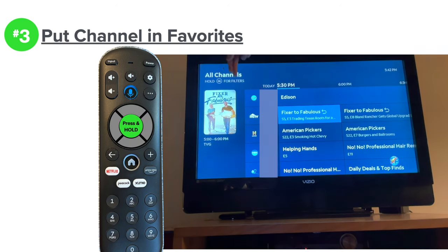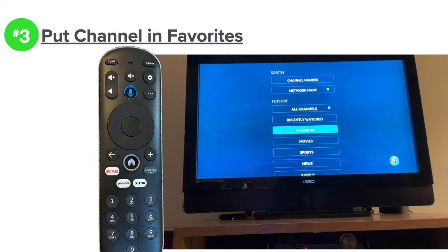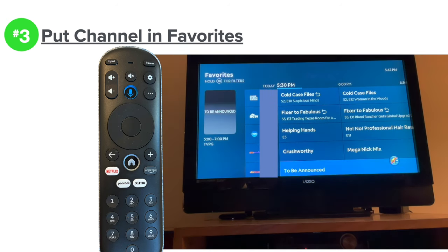Now you can see all channels, so if you hold and press the center button, you'll get the option to filter your guide. And if you go down to from all channels, you can go to favorites and hit the center select button, and now you've got just your favorite channel showing.